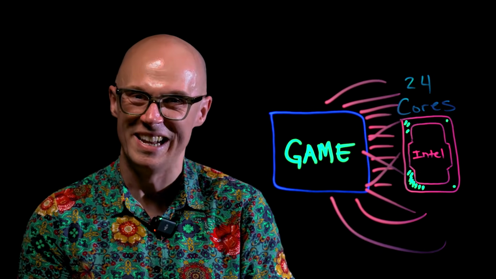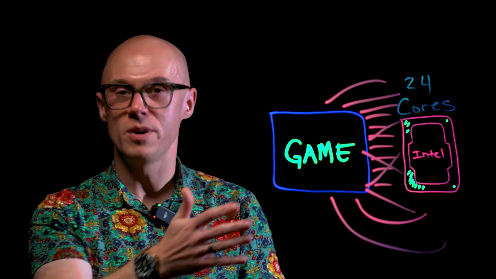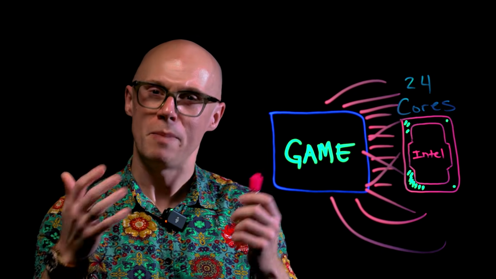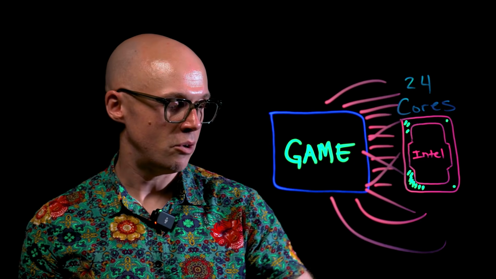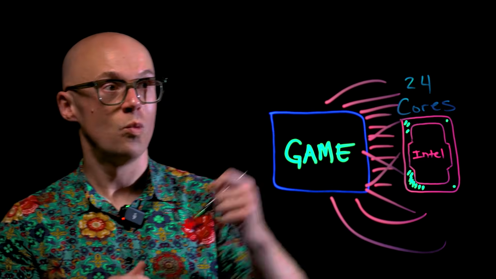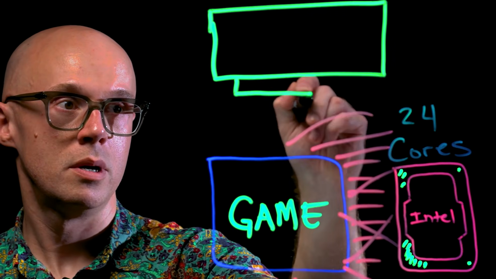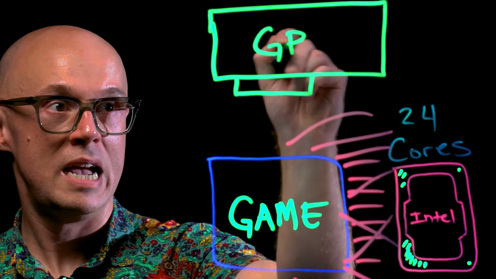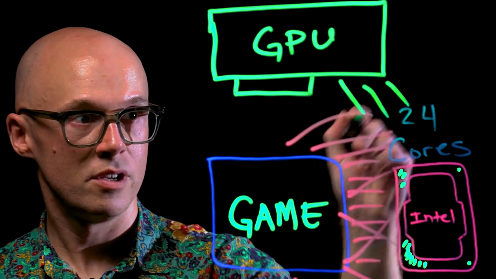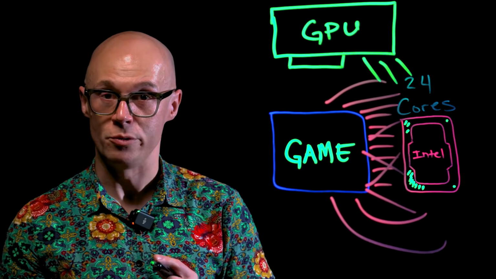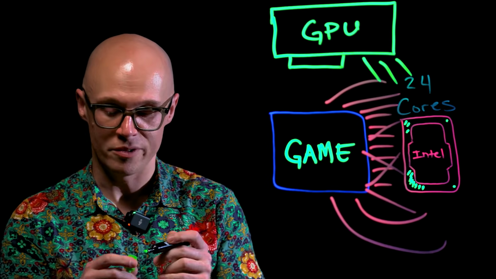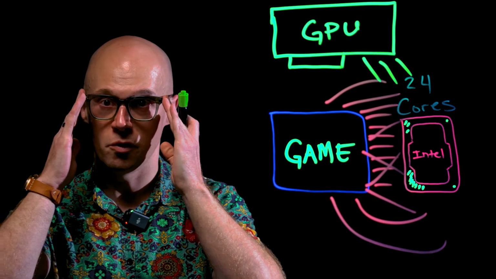And you don't want that, right? You don't want a huge number of threads spawning and your performance going backwards. So this is where Intel APO can help. And we're also going to add one other thing here. We're going to add a GPU, because that also has its own threads going to the processor, right? There's a GPU driver. The GPU has to talk to the processor as well. So you've got all these threads in flight.